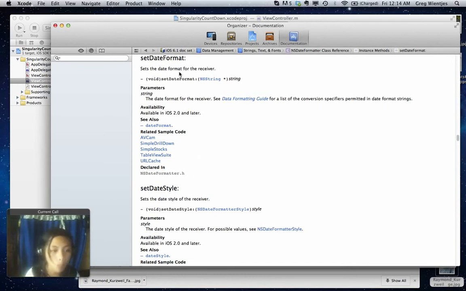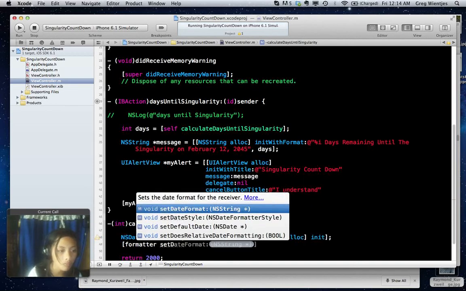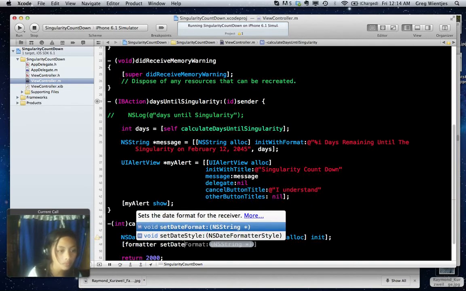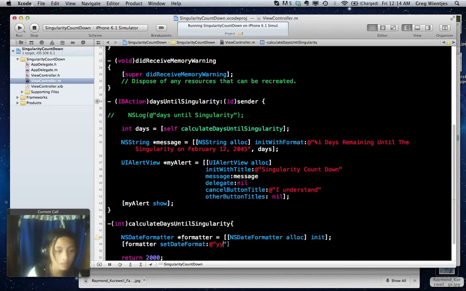Set the date format for the receiver. And I happen to know the patterns used by the NSDateFormatter, and I'll just go ahead and use that pattern that I'm already aware of.